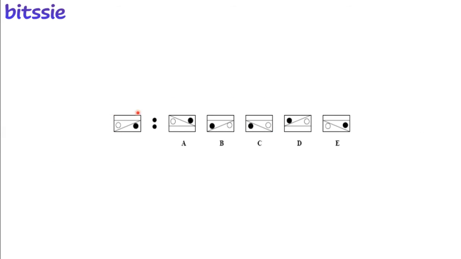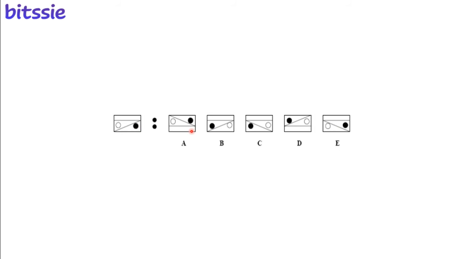Here we have a rectangle, and this rectangle has a line that separates the top third from the bottom two thirds. However, in A and D, this line separates the bottom third from the top two thirds, so we know it cannot be them. Next, we have a diagonal line that starts close to the mirror and then goes to the corner furthest away from the mirror. This is the same in C and E, so we know it's not B.